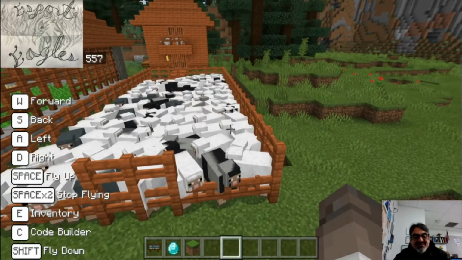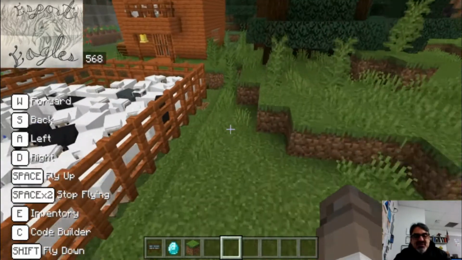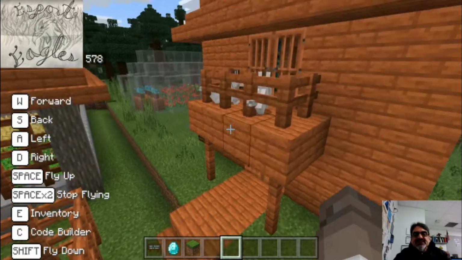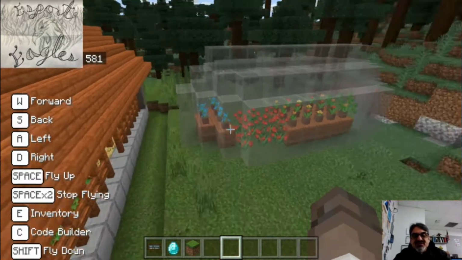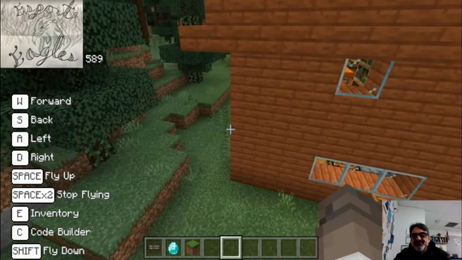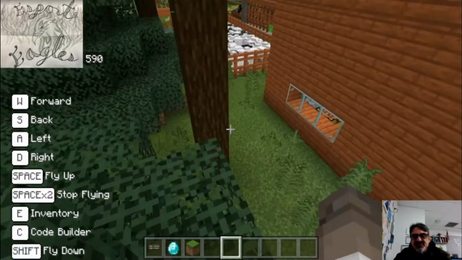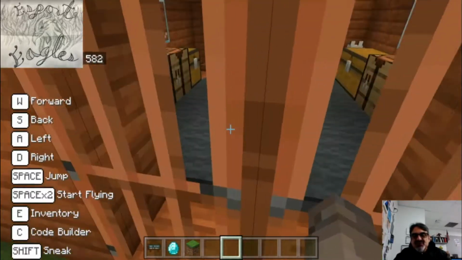Whoa, okay, that is a lot of sheep all confined in that small space. I don't think that's humane. What's in here? Wolves? Okay, that's, oh, look, a greenhouse. And then they've got a lovely barn house there? I don't know. Let's take a look inside, shall we?